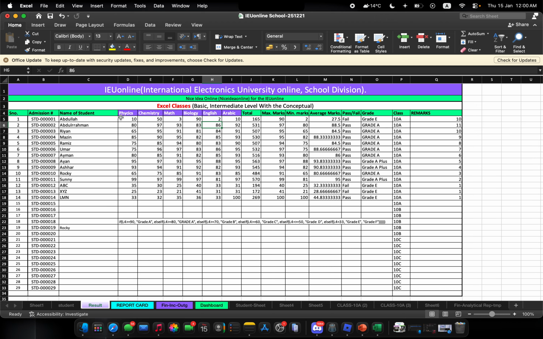You see the command D5 to I5, and 2 is the only minimum. For example, physics, you make it 1. So now see, here is the 1. Maximum is 90 and minimum is 1. Okay, I hope you understand these important commands.